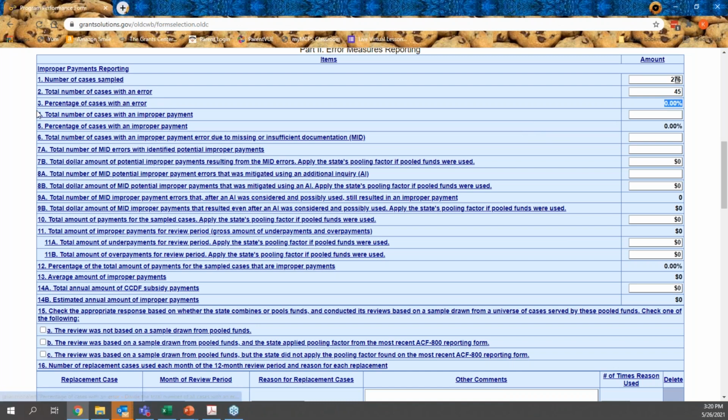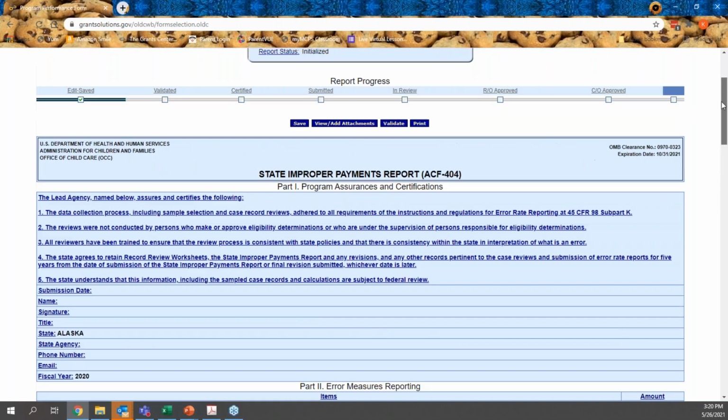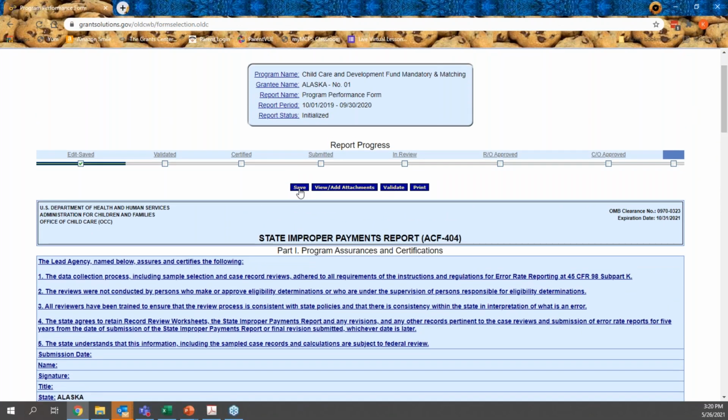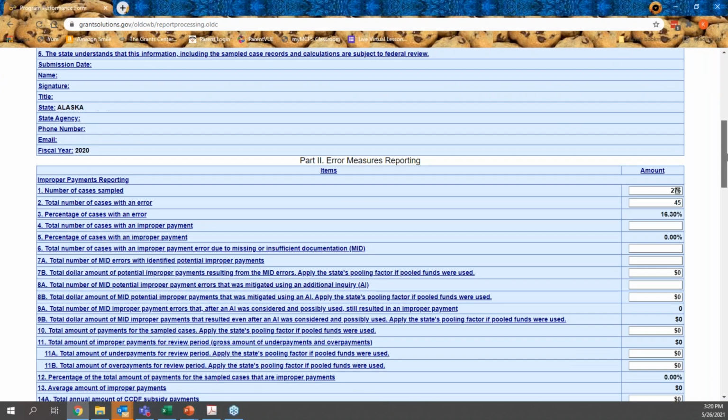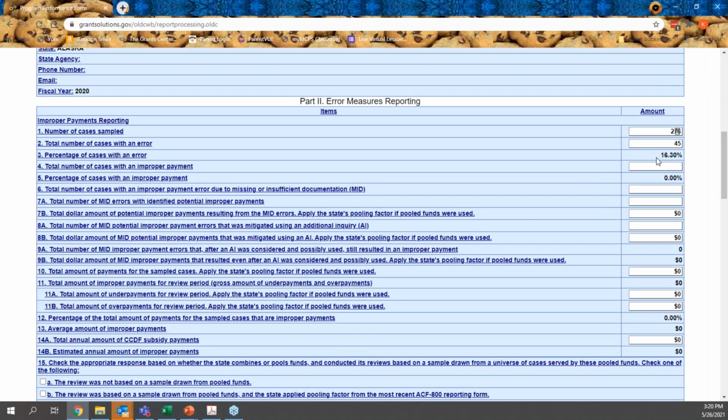And then you can see here for percentage of cases with an error, number 3, that you can't really enter anything. And in order to actually see that auto calculation, you're going to need to scroll up to the top and hit save. And then when you come back, you can see that this math is done.